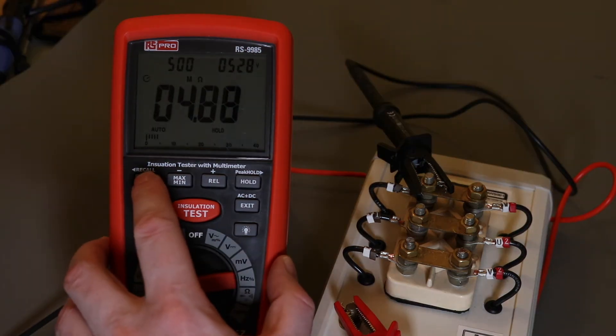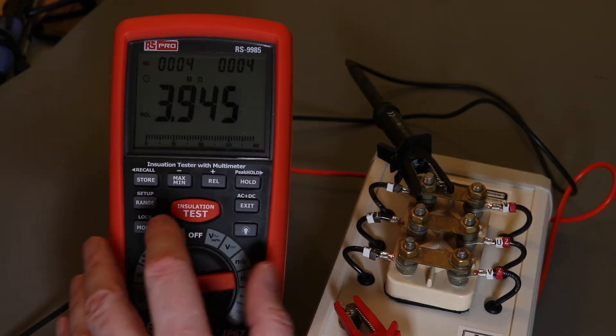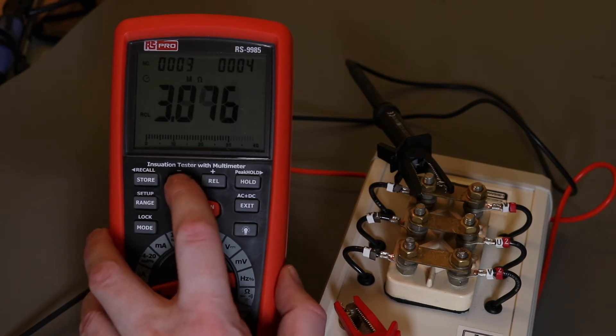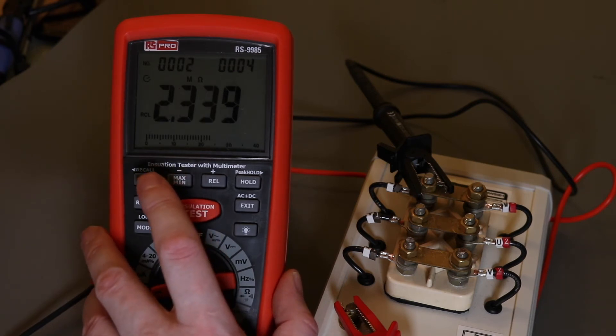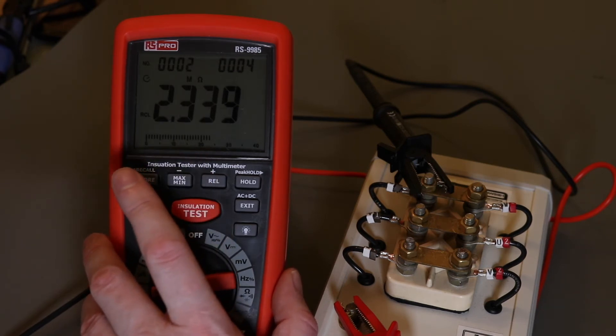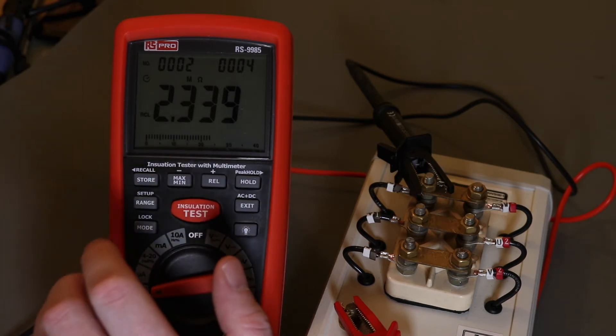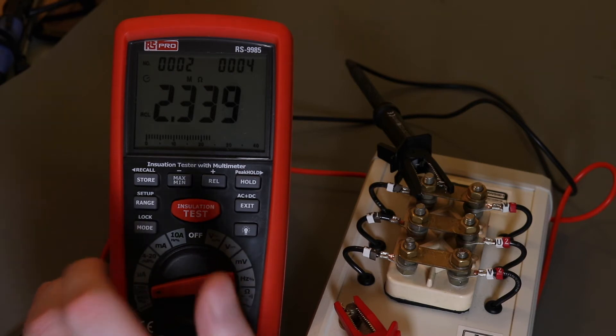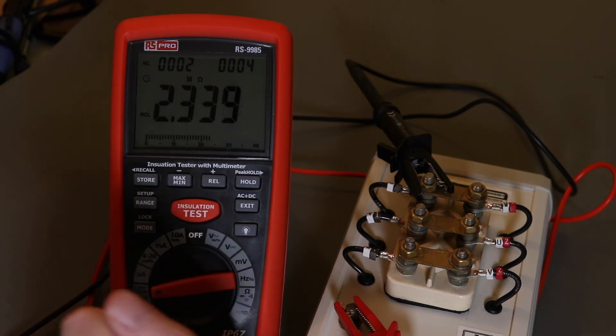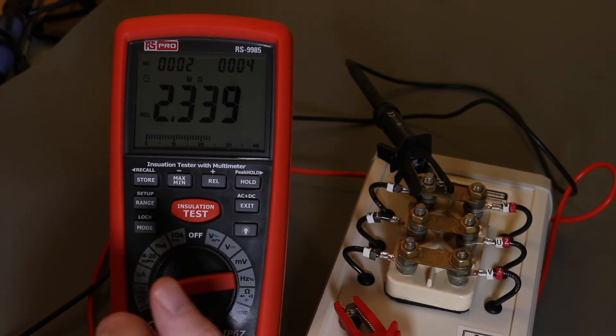Again to go back to those readings. There's number four. That's the one minute. And to go back to the 30 seconds. Which is the one for the DA ratio. There's number two. So I can take both those readings. Calculate the ratio myself. And I've got a meter that is admittedly not designed properly to do DA and Pi. But you can make it work and can make it do it.